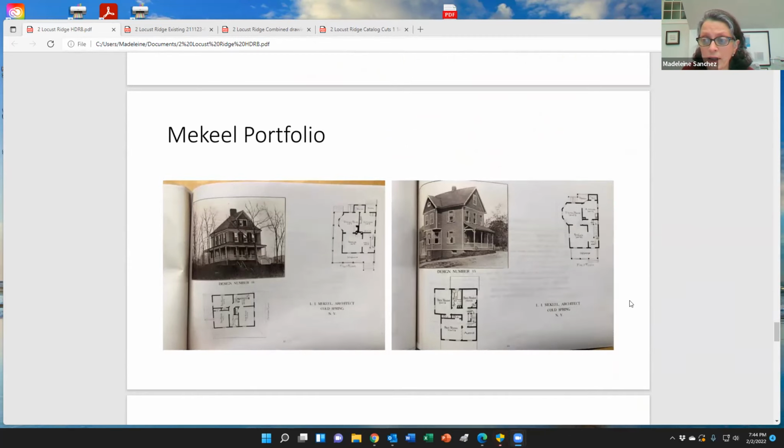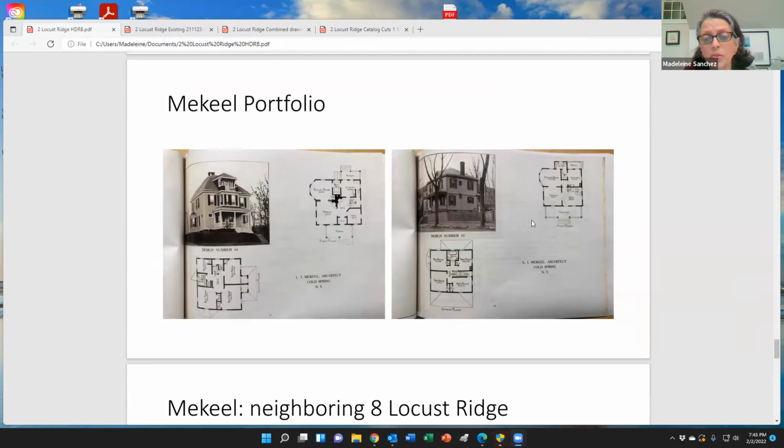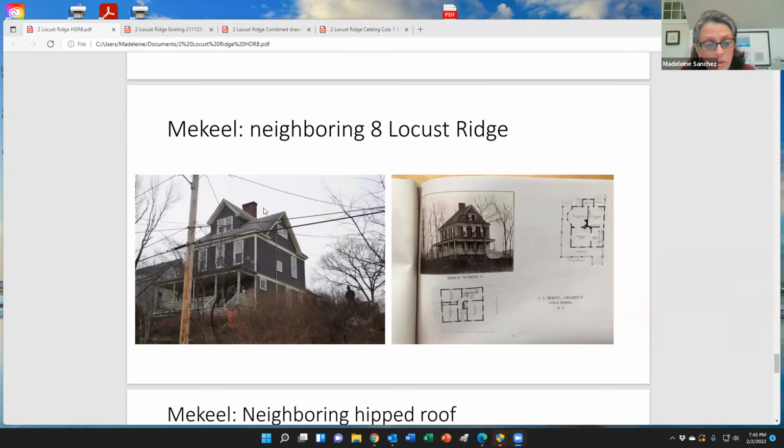So the Foley Headland house is a combination of this design number 15 and number 16. It has that cutaway bay and the dining room. It has the dominant gable, the L-shaped plan. And then 8 Locust Ridge, which is design number 16, has the shingles on top and the clapboard on the bottom. McKeel also uses these small square windows, and he uses little punched openings up against these very large 1/1 windows. So on 8 Locust Ridge, you can see those square windows. And you can also see that he uses windows that are ganged up together, that are paired.